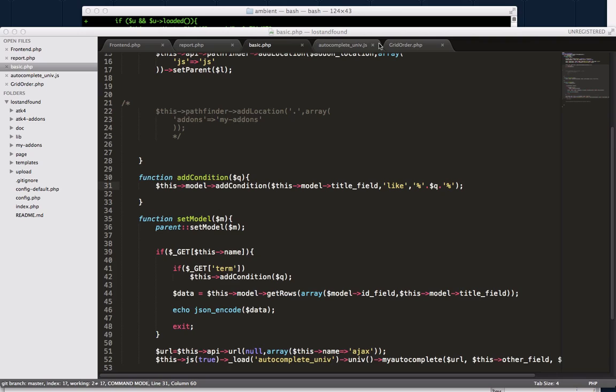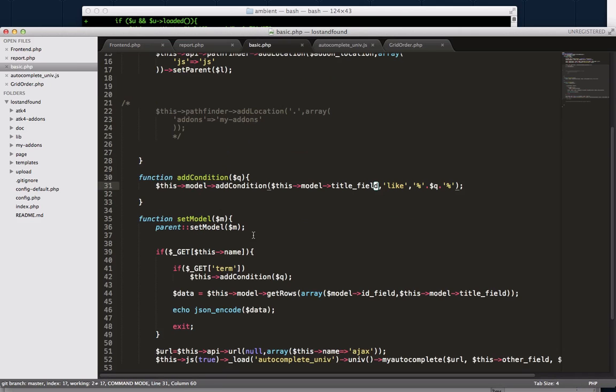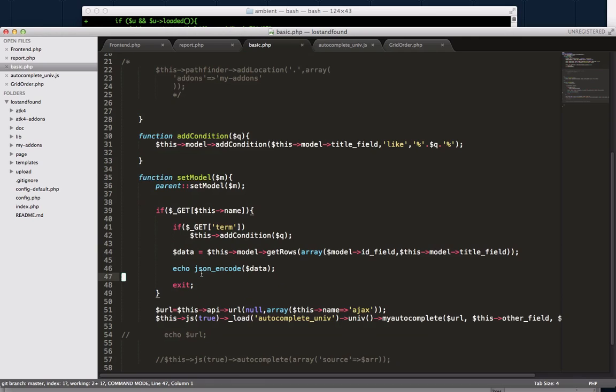So we need either to rename that or again pass it as an argument. Okay, good observation, Kambar. So our options would be to either pass it here as an option, or when we're generating the array, we would walk through it and rename whatever the title field is into a name.